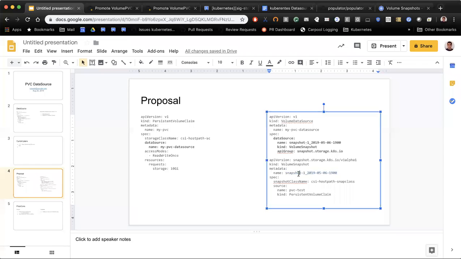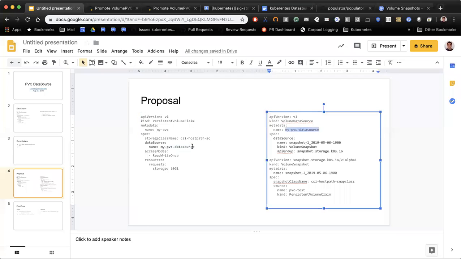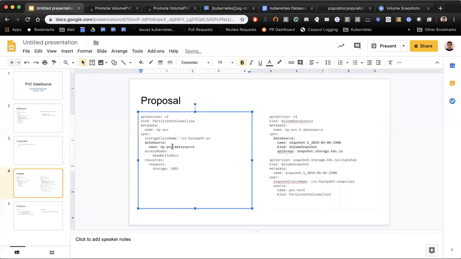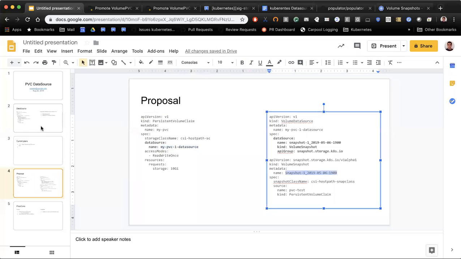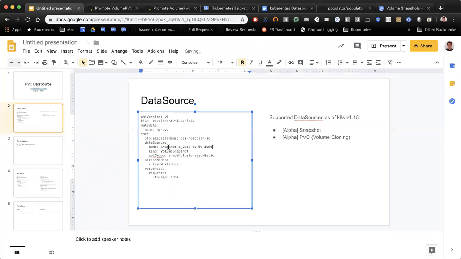So now what that means is in your data source, option 1 is you specify my PVC-1 data source, versus the alternative, where you would hard code this in line. Yeah, I would never hard code that in line, is what I'm saying.